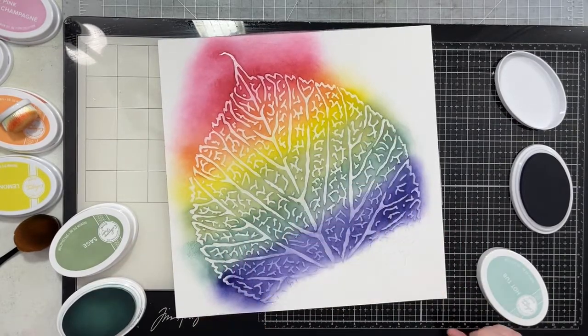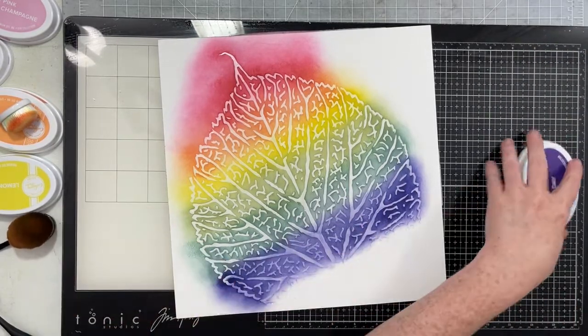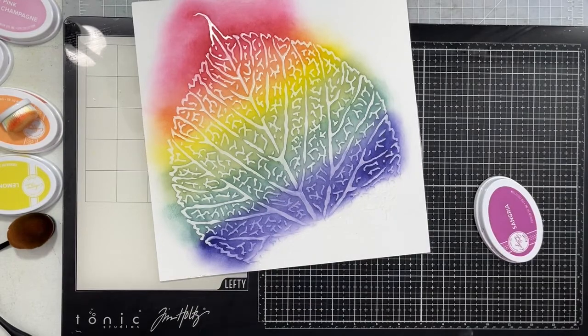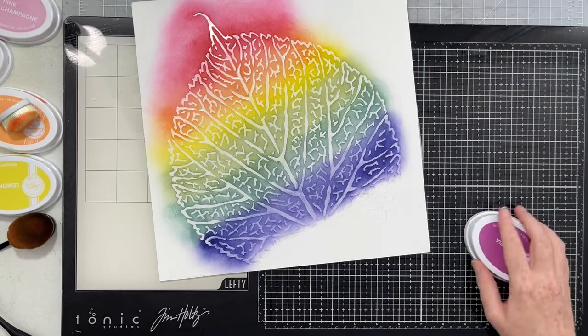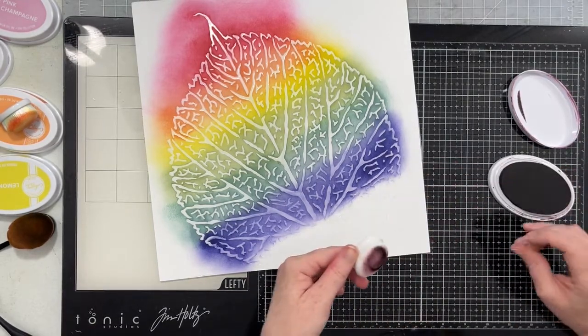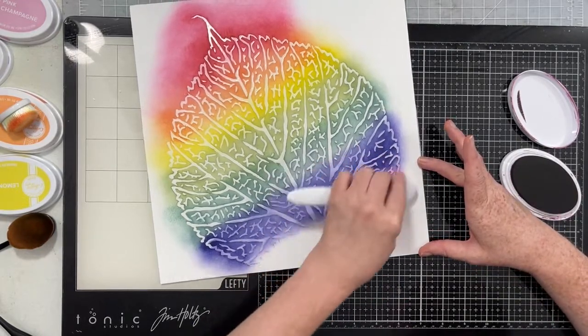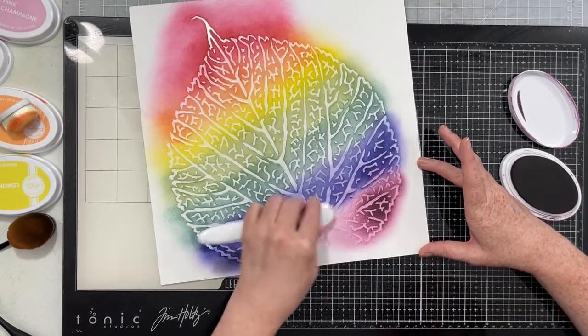This is why we have a blender brush for each color, so we can go back to our other colors to make sure that we have a nice blend between all the different colors on our page. Last up is Sangria. Sangria is one of my favorite colors. It's like this deep purple color.